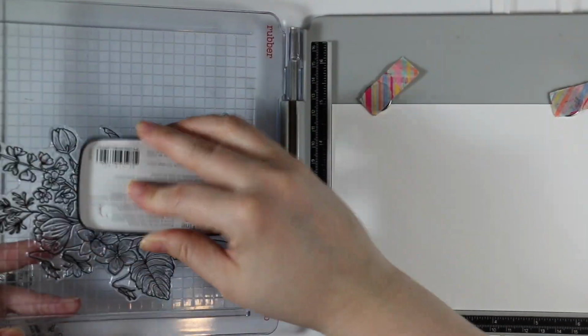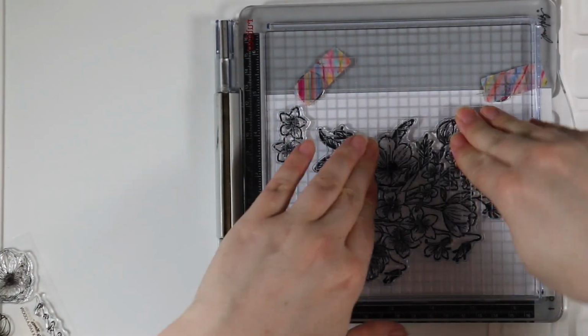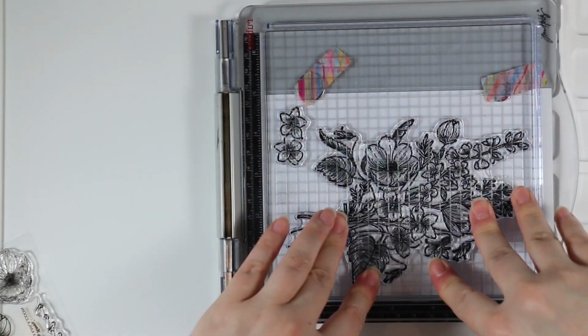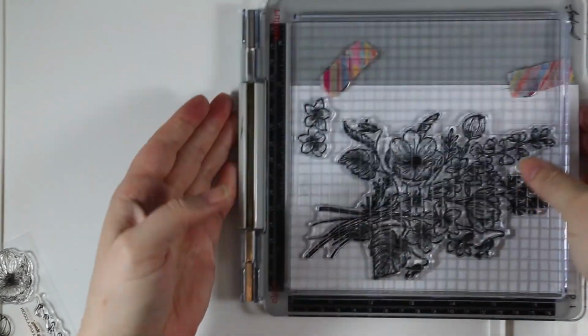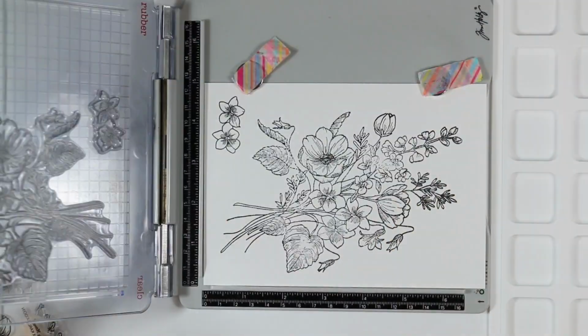This is a really good ink. It's very, very similar to VersaFine Onyx Black. I think either one works great for things like this, but I really like this type of ink for watercoloring. And I am stamping onto Strathmore's Ready Cut Cold Press watercolor paper.